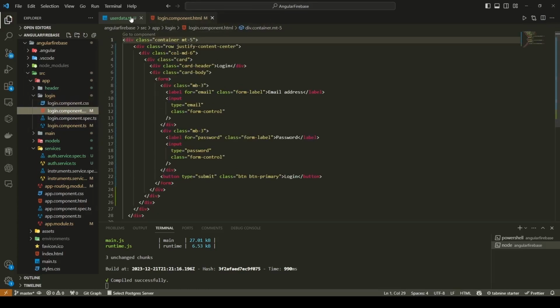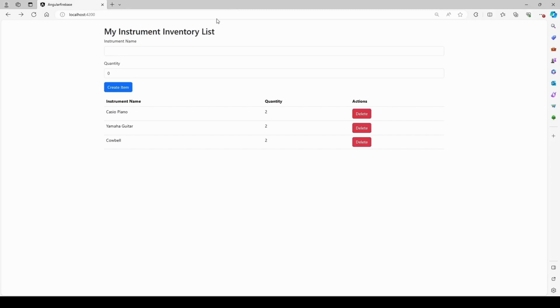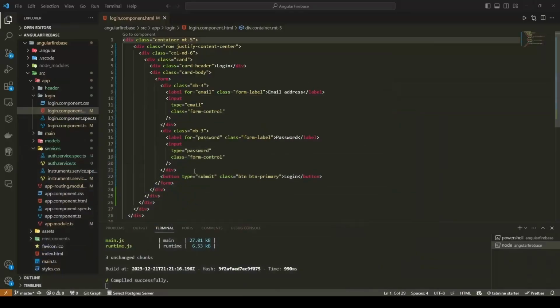You can copy paste this in your project. And I forgot to mention, this is created with Bootstrap. This is what my app looks like.